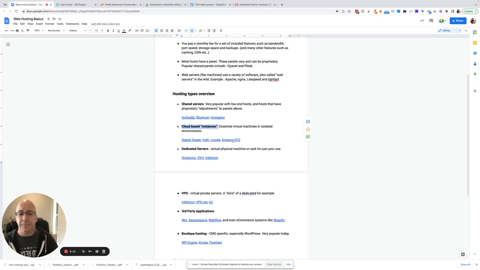But these are virtual machines, essentially, that have limited memory sizes, resources and bandwidth that you can use for your website. In almost all cases, these are going to be better than a shared server environment because in a shared environment you're at the mercy of who's using the server the most.